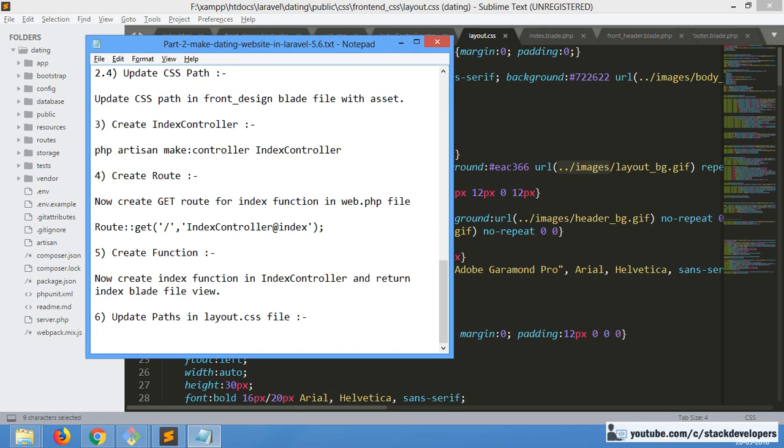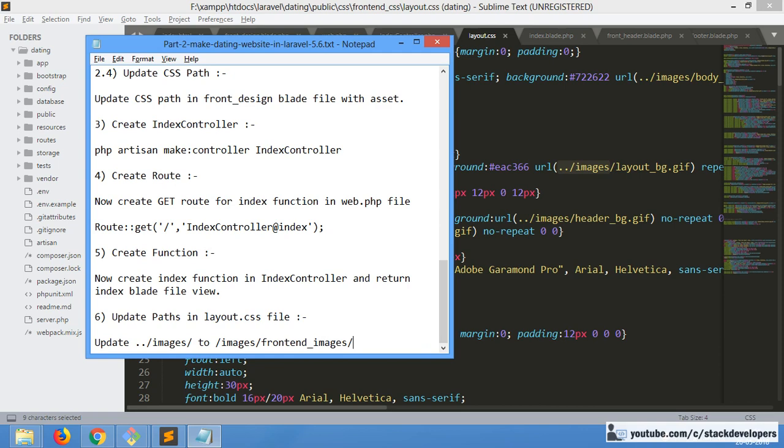Okay, and here also we will update this path. We will update the dot images slash to our path, where we have placed the images, under front end images like this.